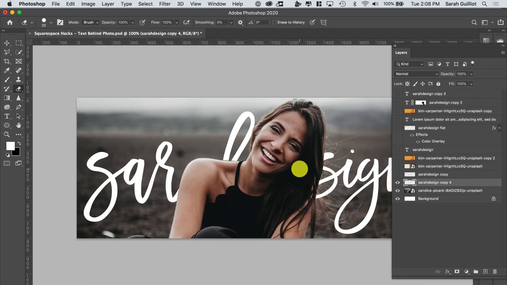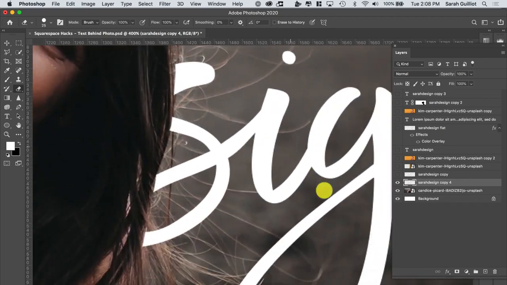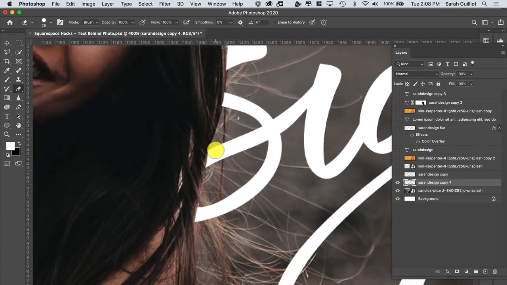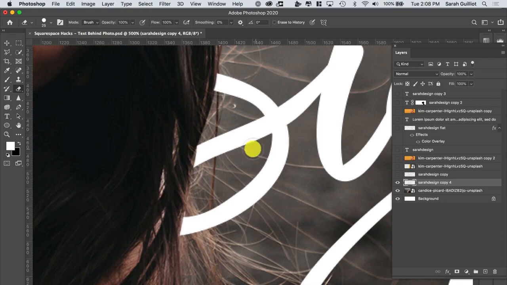And then at this point, you would probably want to go in and start dealing with the little wispy hairs over here. So this means that you just zoom way in. You're going to make your eraser very, very tiny. And I can see this thick line of hair is kind of going in a straight line. If I click at the top, hold Shift, I let go, and then I click at the bottom, it just does a straight line. That's a really handy way of erasing.